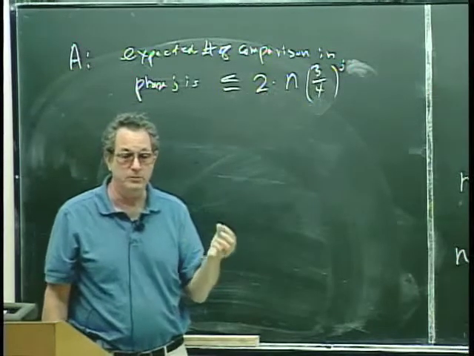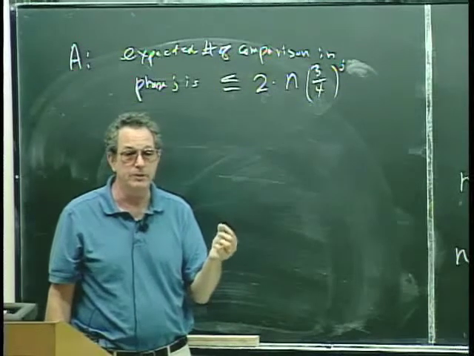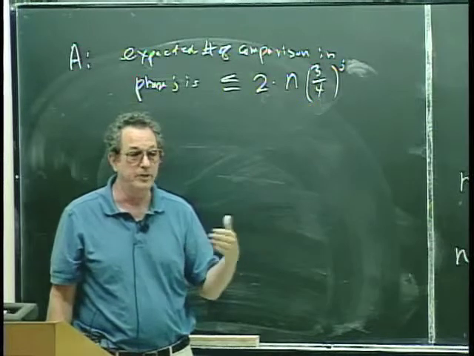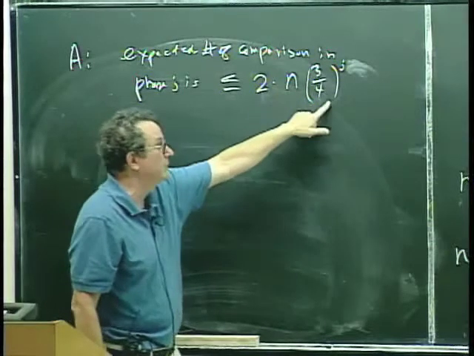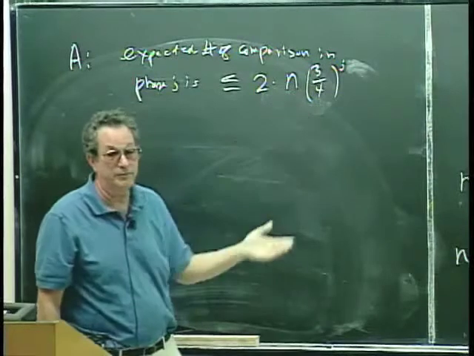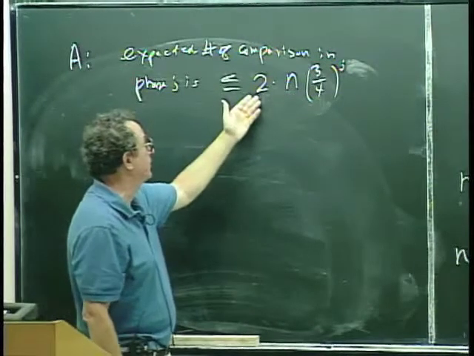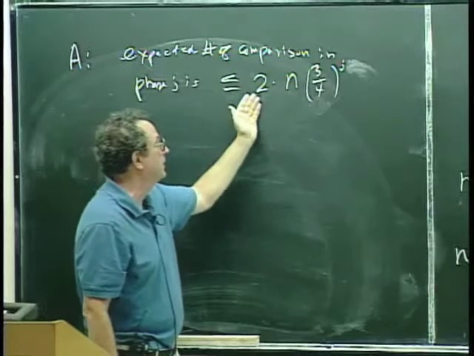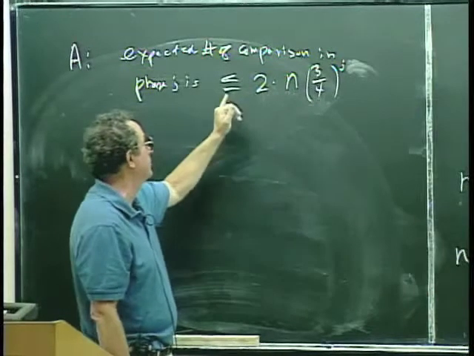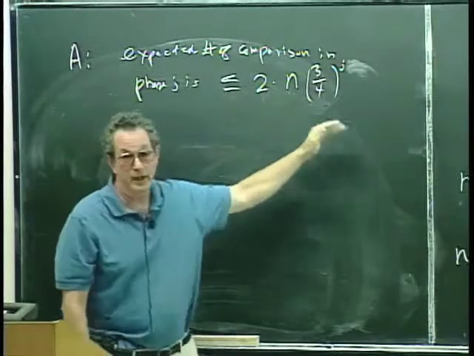When you pick a splitter, what are you doing with it? You're comparing it to every element in S. When you're in phase J, the size of S is at most that. And when you pick a central splitter, you're out of phase J. So certainly by the time you picked a central splitter, you're out of phase J. So the total number of comparisons you did is less than or equal to that.